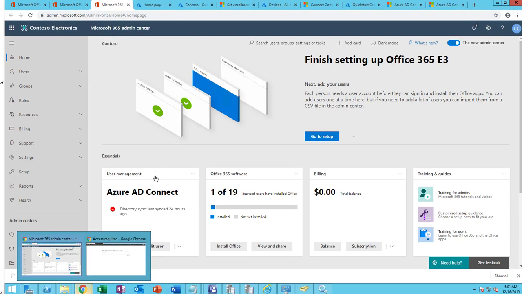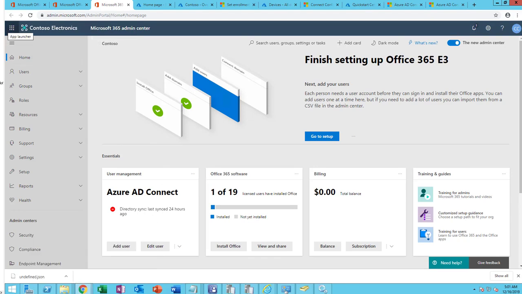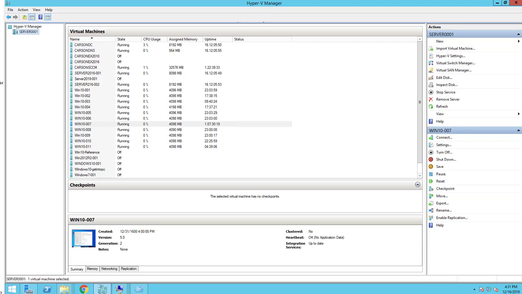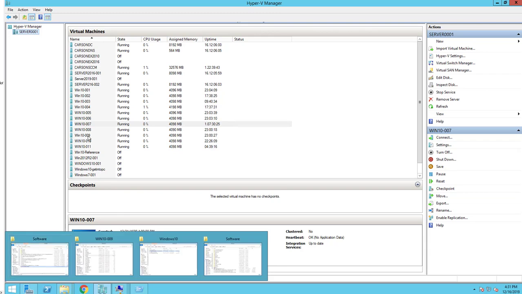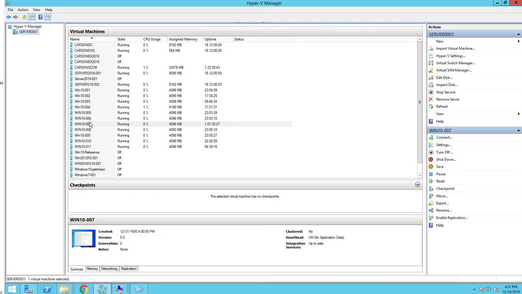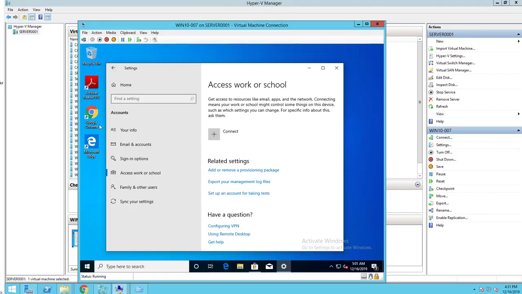Let's go here. I have a couple of test devices we can test. For Azure joined devices, let's open up one of my test devices. I'm going to choose the 007.